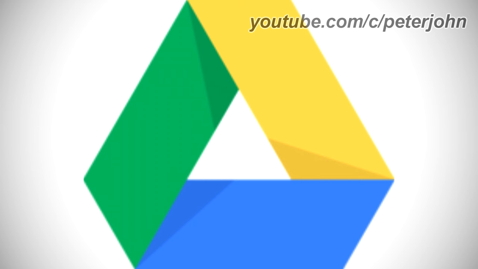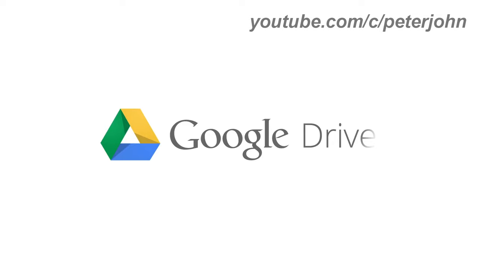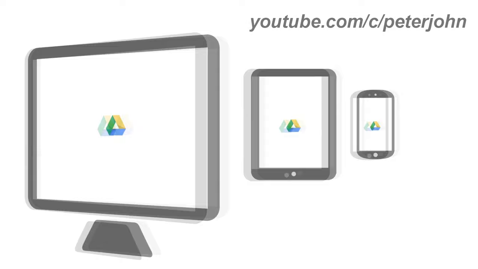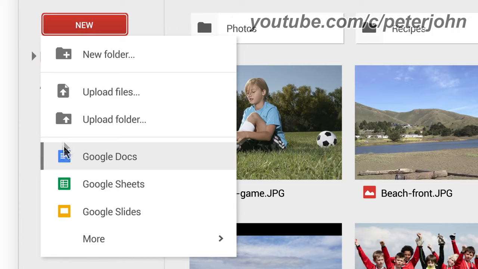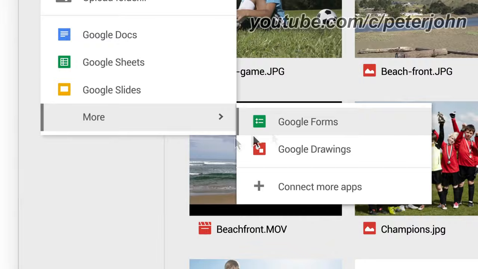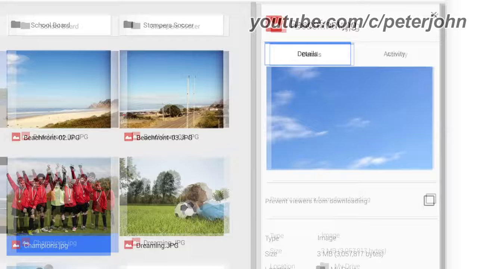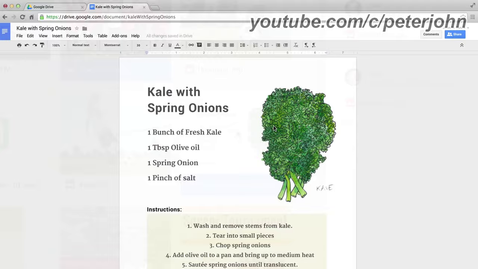Here is a commercial. Meet the new Google Drive. It lets you have all your files within reach from any smartphone, tablet, or computer. And now it's faster and easier to use. First, you'll notice a single button called New, which is where you go to add something to Drive or create something new in Google Docs, Sheets, Slides, or any other Drive-compatible apps. You may also notice Drive is now faster, and a single click lets you see file details and recent activity. To open, just double-click the item.